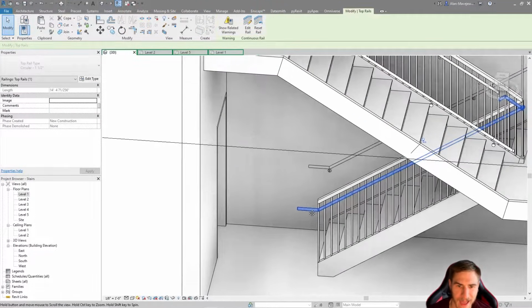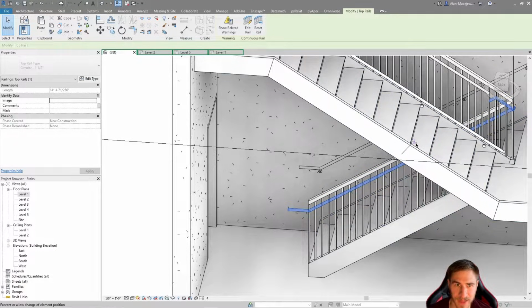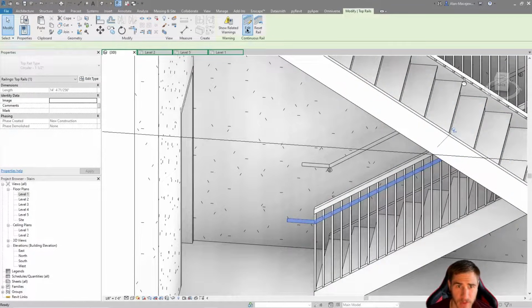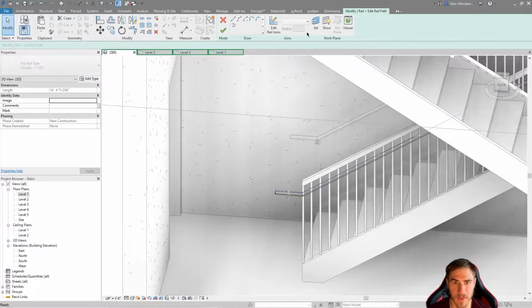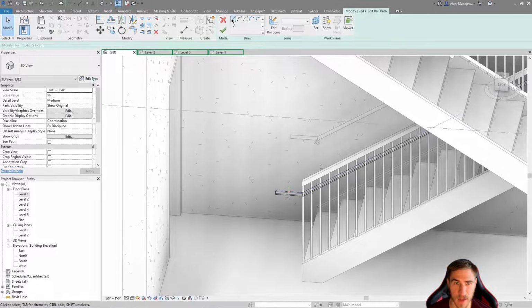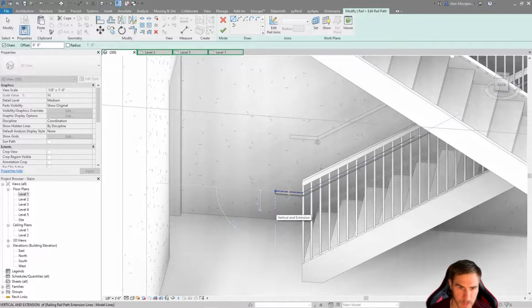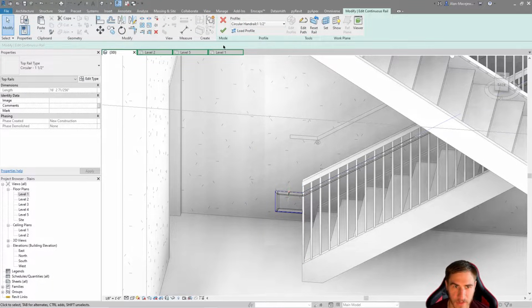But you'll notice if I tab to the rail, we can actually unpin this, but I don't want to unpin this. I just want to edit the rail. And so again, this is not something I want to do all the time, but I can edit the path here, and this is going to allow me to draw on top of this. And maybe I want to bring this down, 10 inches or whatever, and then we can have it come back. So is this something that I want to do every time I have a rail?